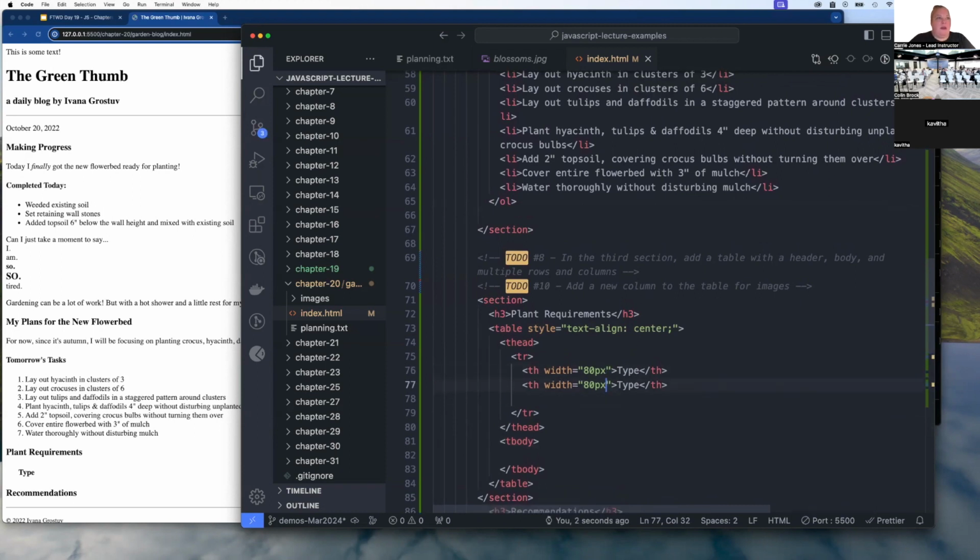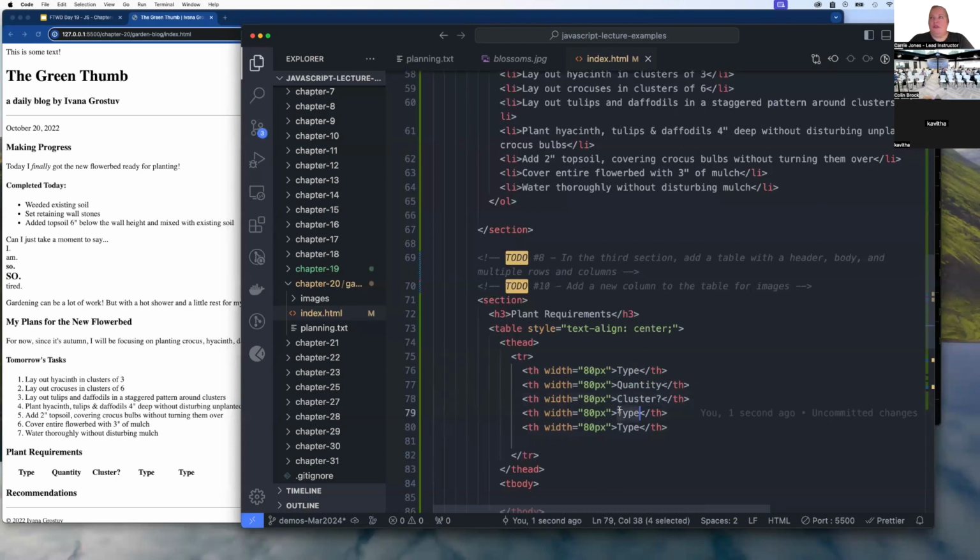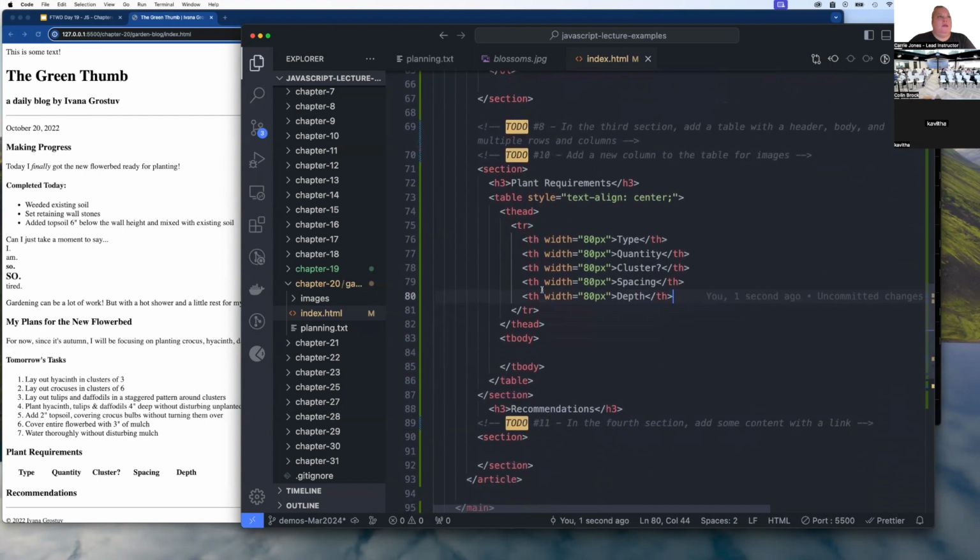Okay, I'm going to copy this down and have 5 columns for now. We'll have type, quantity, cluster, question mark, whether we should cluster or not, what the spacing is, and what the depth should be. Those are my TH because those are my header row.